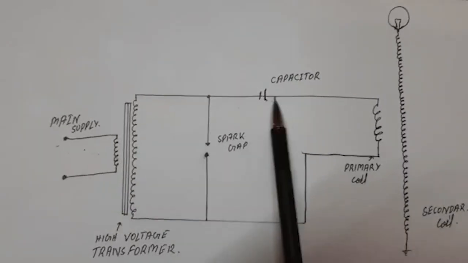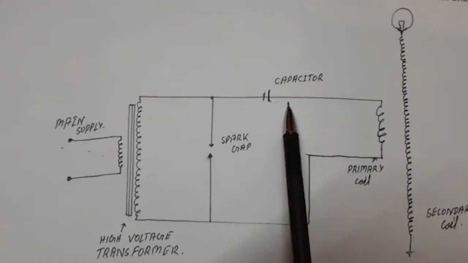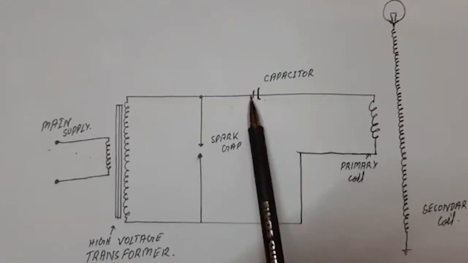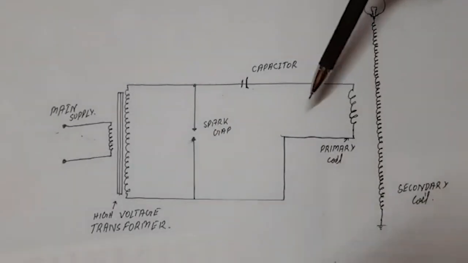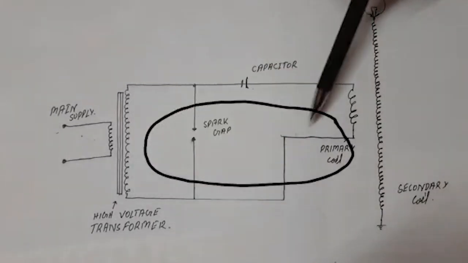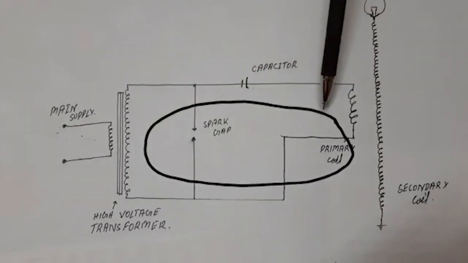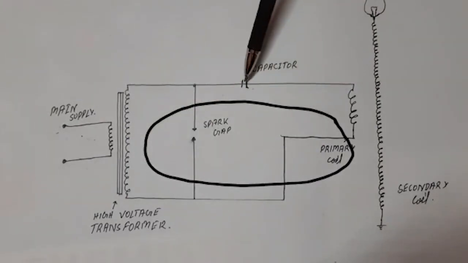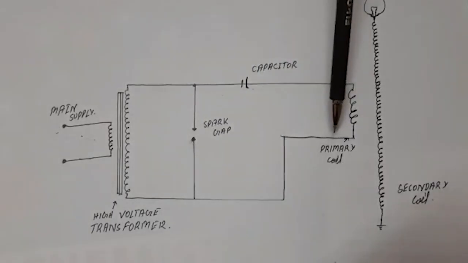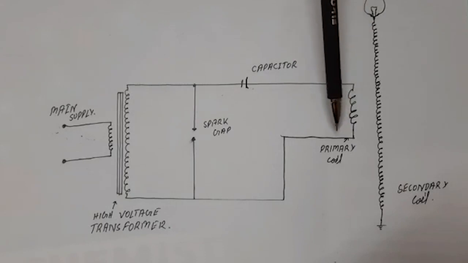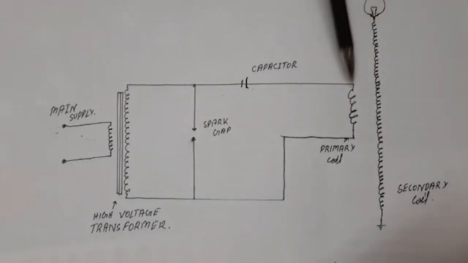The transformer charges the capacitor to that level until it discharges the current. When it discharges, the spark gap ignites and makes a closed circuit. In the first step, the current goes something like this. And in the second step, when it discharges, the current goes something like this, creating a high resonance electromagnetic wave, which is used to power the Tesla coil.